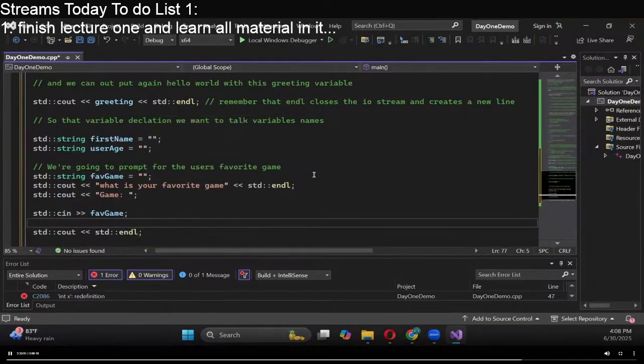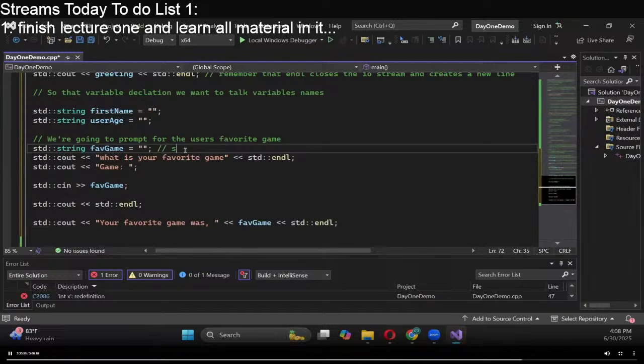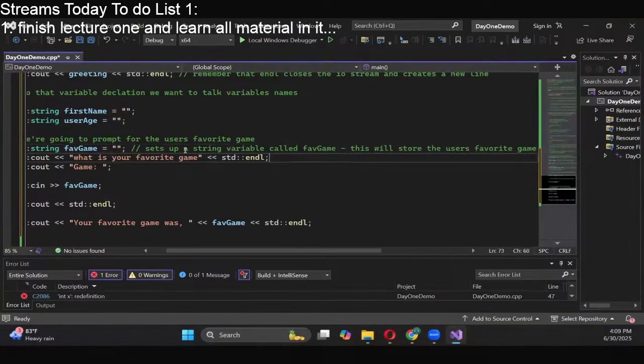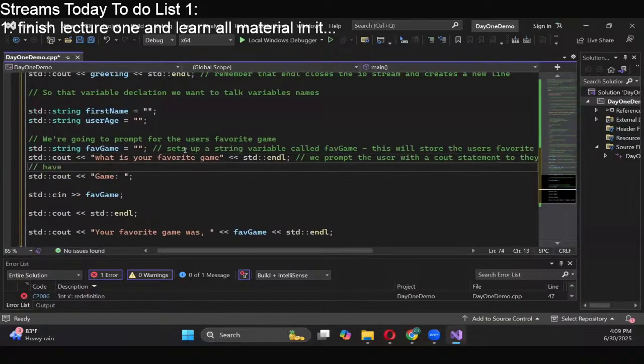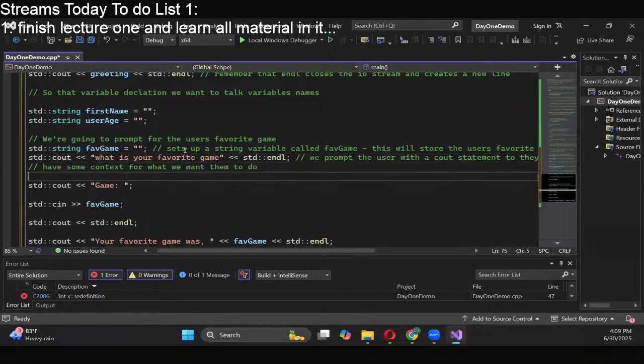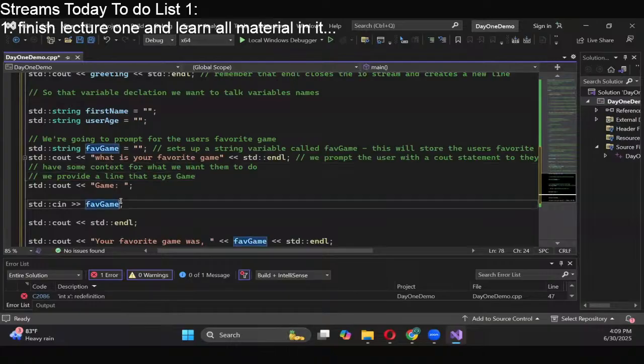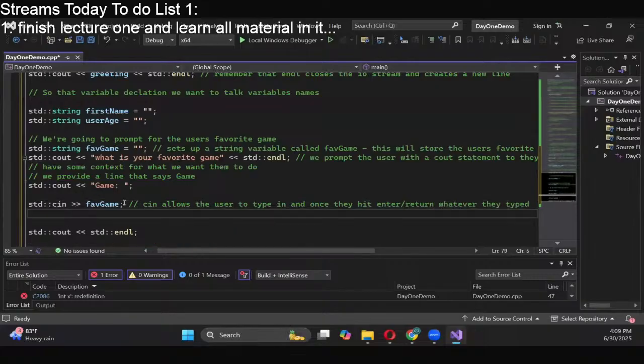And then before we actually run it, I am going to comment everything that I just did. We provide a question, create a variable, and comment the output.